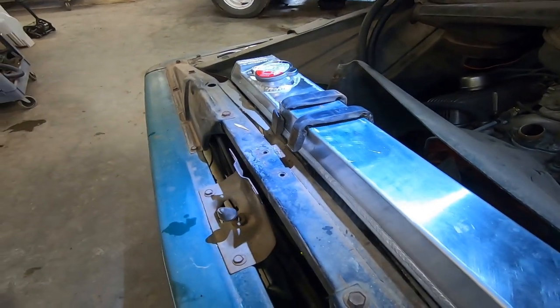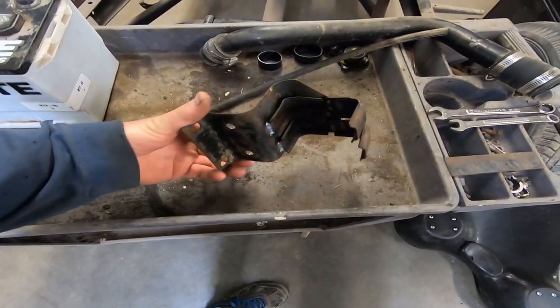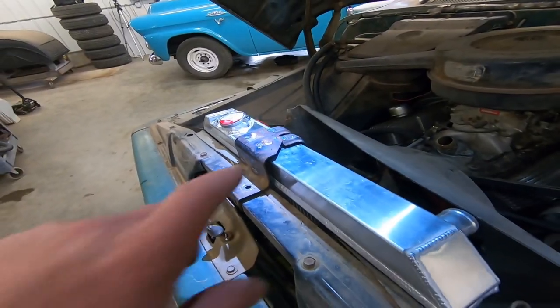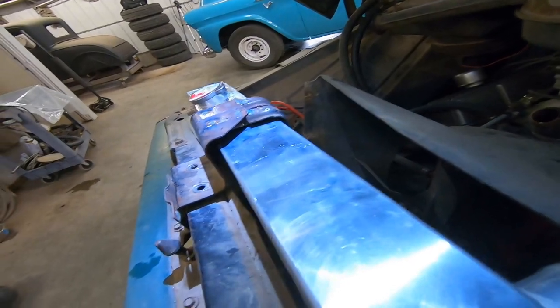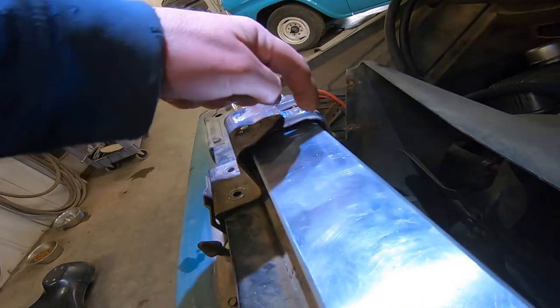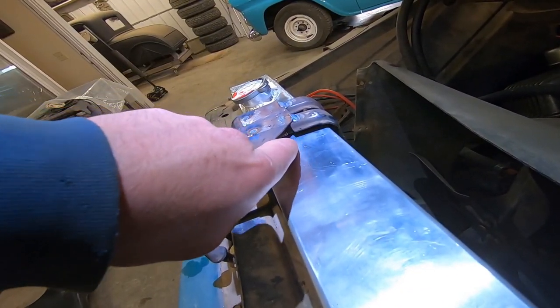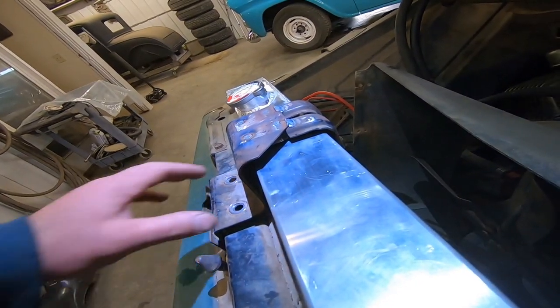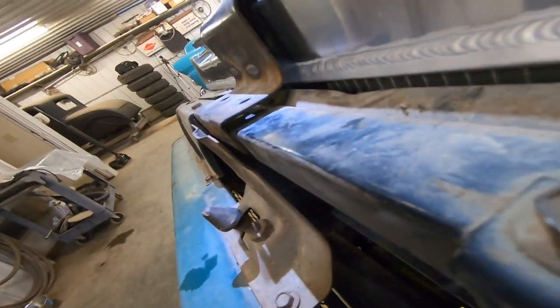There's those rubbers I was talking about. Oh yeah, we gotta extend that yet. Son of a biscuit, I wish I hadn't welded that. Stay tuned. So we got our bracket set in place. Everything looks pretty good. Like I said, wish I would have left this front side a little bit longer so that this gap was hidden and then I could have done some more welding and maybe not had to weld up there.